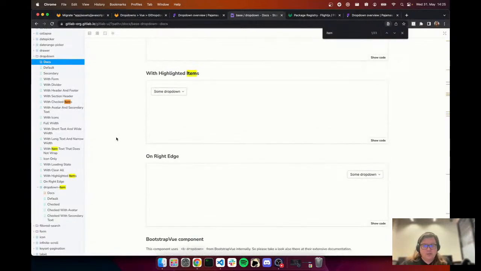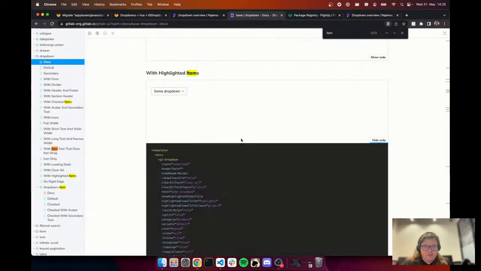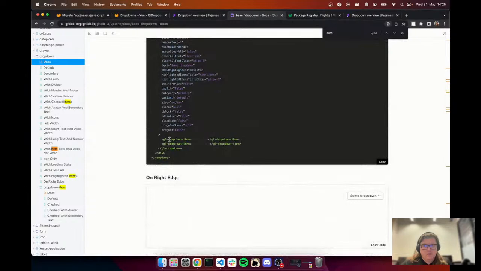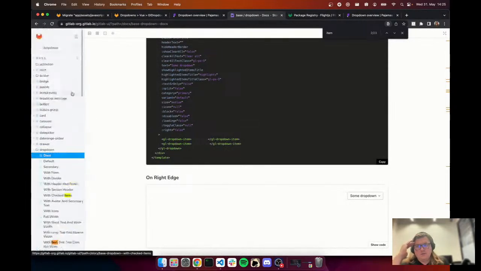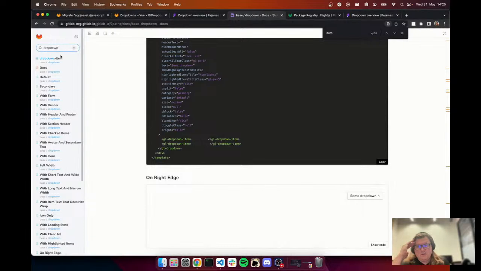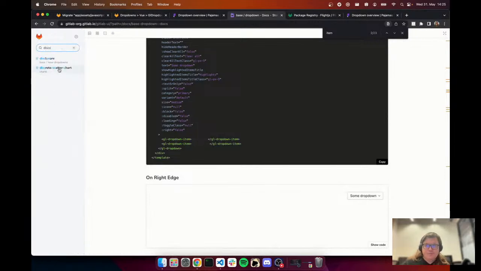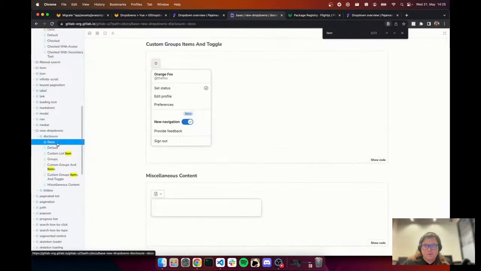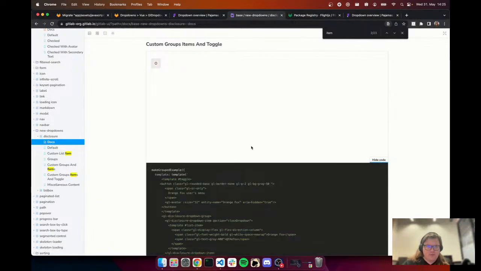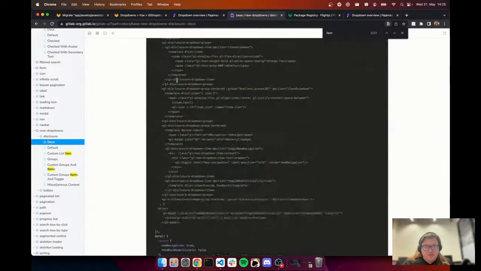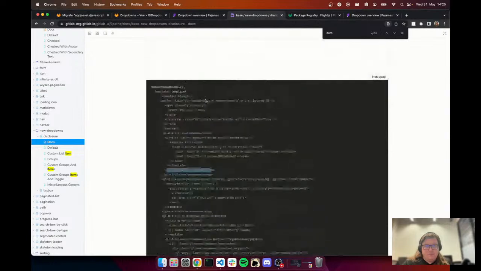I'm looking for the item. Okay, show code. Okay, this is the old drop down. We want disclosure drop down. Disclosure. And we want to look at the docs. We want to have a look at the code, which has GL disclosure drop down item. Great.